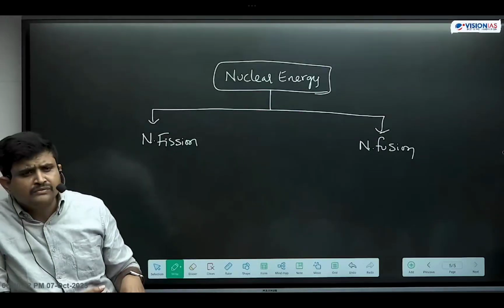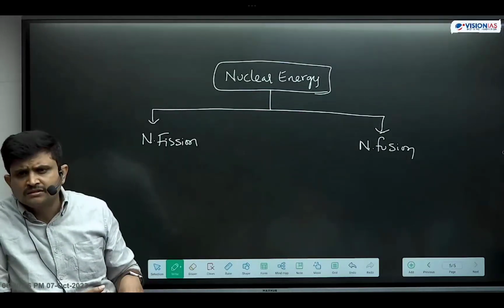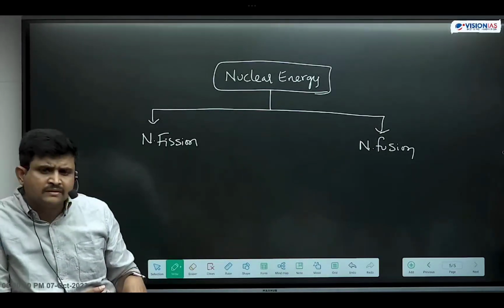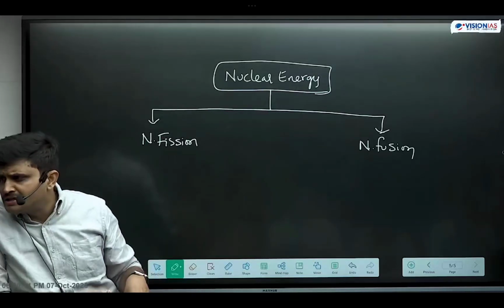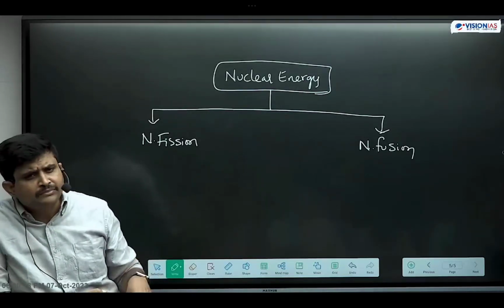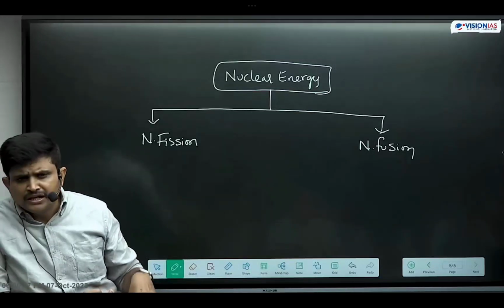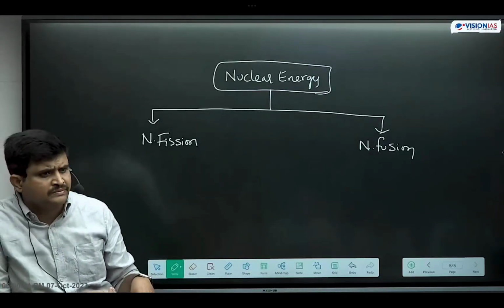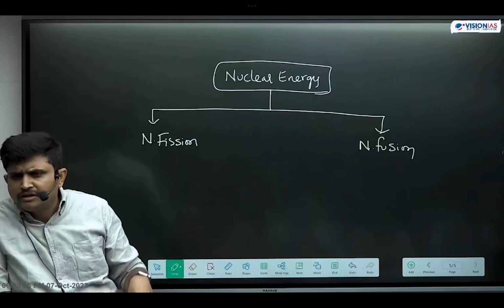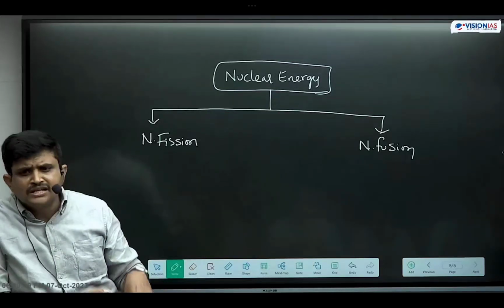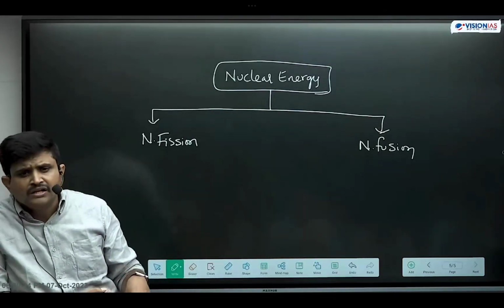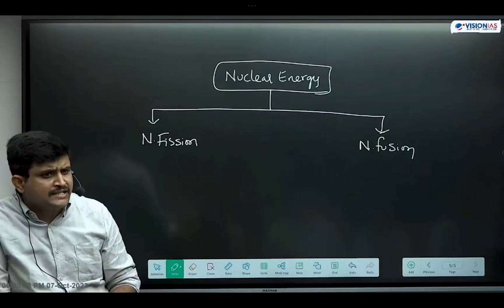Now, generally, what are the natural nuclear reactors? Natural nuclear reactors are the sun and stars. If the same nuclear reactor is built on the earth, then we call it an artificial sun. China has claimed that it has an artificial sun, but no country has so far built a commercial level artificial sun. India, along with France, is trying to construct an artificial sun. Are you getting it, friends? Almost all the nuclear reactors come under the category of fission. Does India have nuclear fusion reactors? Yes, India has a nuclear fusion reactor, but not at a commercial level. That is at an experimental level.